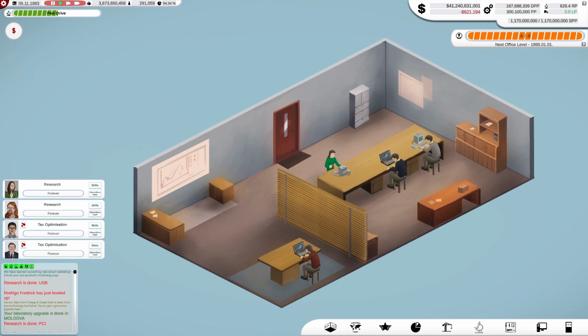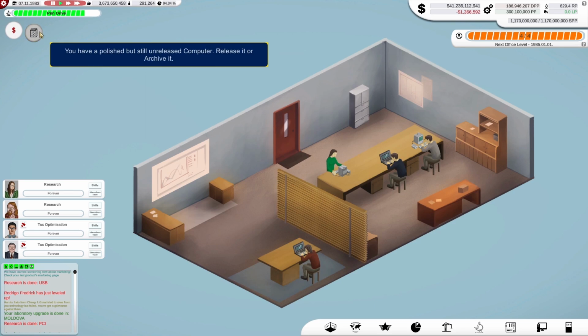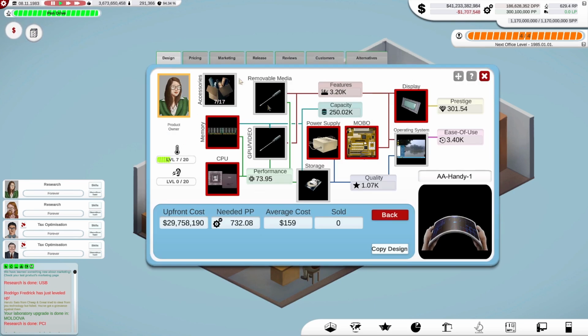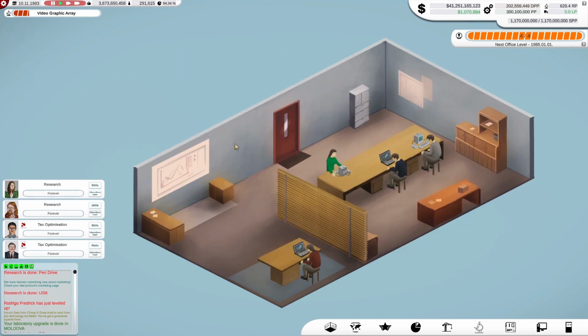Now, I am currently losing money, though. So what we could do... Actually, what we could do is... Oh, is that the handheld? It is. Let's release this baby. You have researched a new technology. There you go. Oh, and we're back in profit. We are making loads of money, actually, which is good.